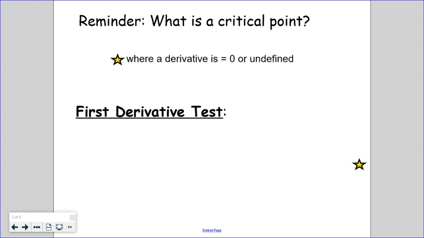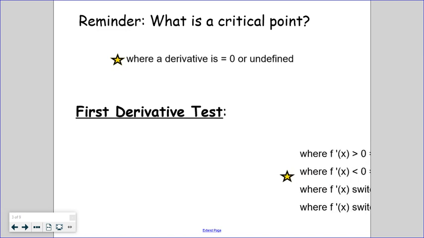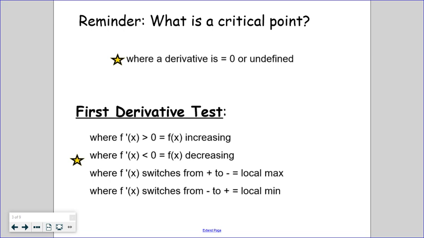I really like this next thing for our first derivative test. If you remember, the first derivative test talked about finding where your graph rises or falls, increases or decreases, and that if you think about it will also help you identify where maxes and mins are. If it changes from increasing to decreasing, there would be a maximum there. If it changed from decreasing to increasing, there would be a minimum there. And so we can also look at that first derivative test and use it to recognize where things are maxes and mins. So based off of our first derivative, these statements right here are really going to come into play tomorrow as we talk about really using our calculus to justify where things are increasing, decreasing, maxes and mins, all of that. But just recapping what we can learn because of our first derivative test.